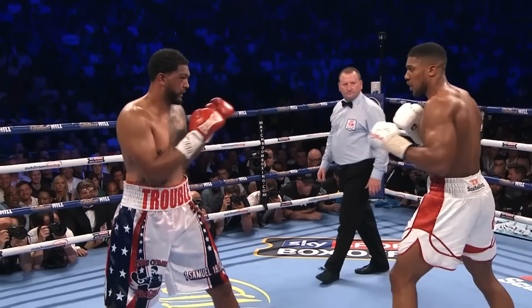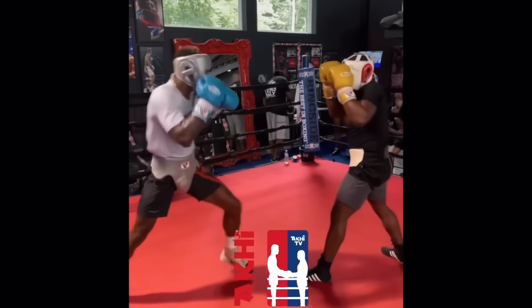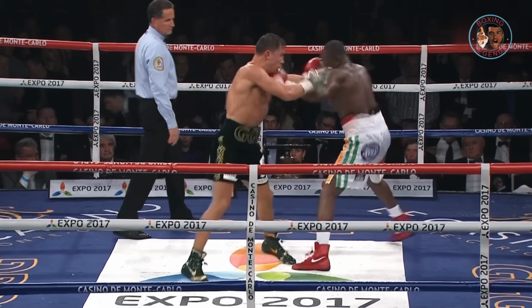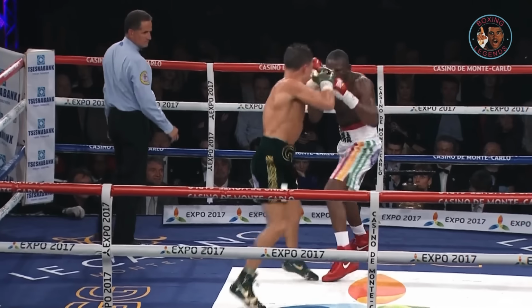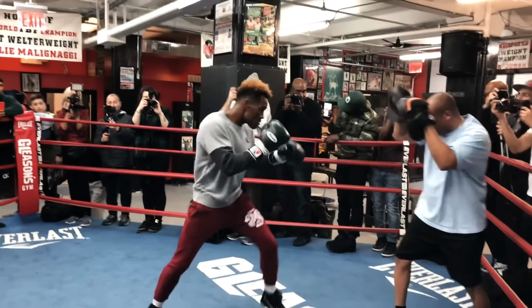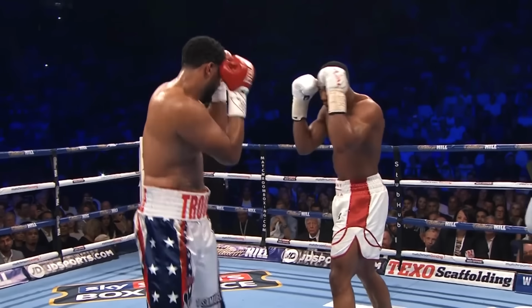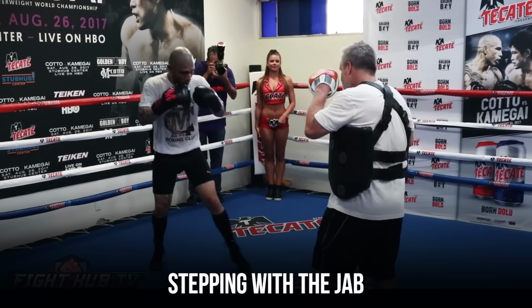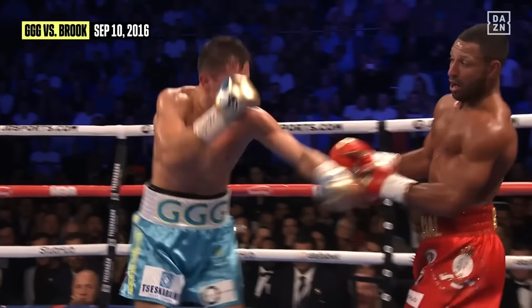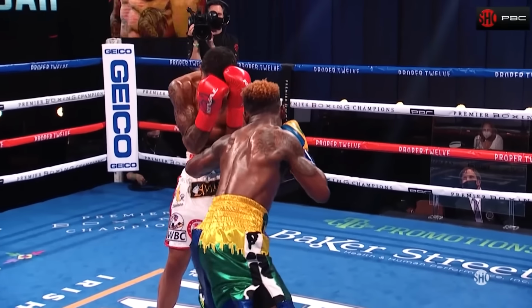In this case, to be able to generate power with the jab, the rotation of the waist and shoulder will be key. The synchronization of your lead foot with your lead hand will be what increases the force of the jab. It is a whole synchronized movement where you step with the lead foot forward, slightly rotating and bringing the shoulder with the punch, so when landing, your whole weight is distributed on the front. This jab has the most commitment and the most power. Many fighters have knocked down opponents with a well-executed power jab, making it a dangerous weapon when mastered.